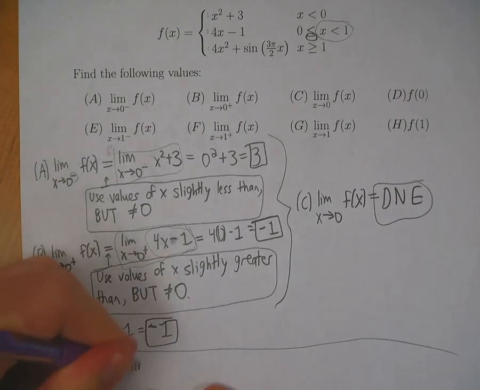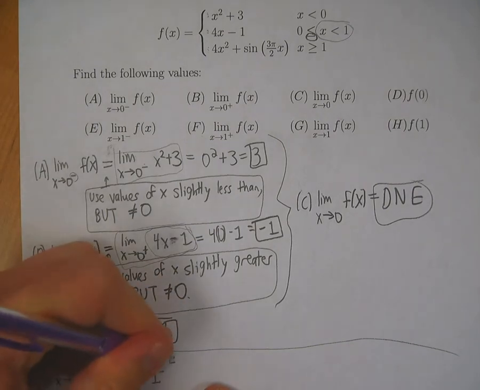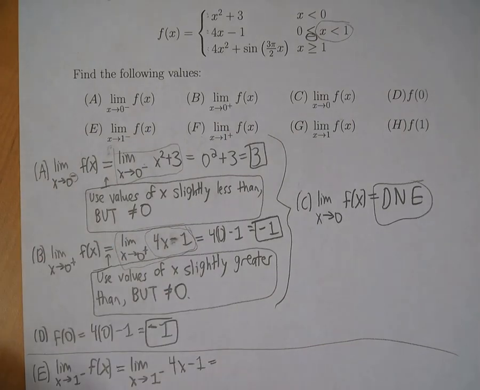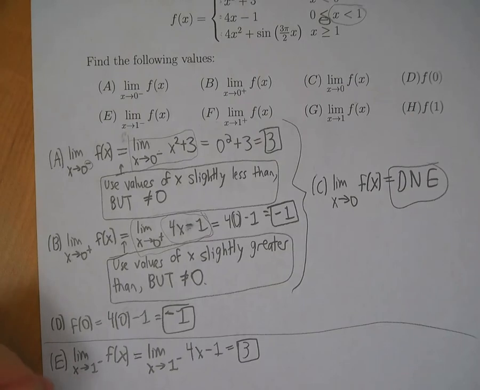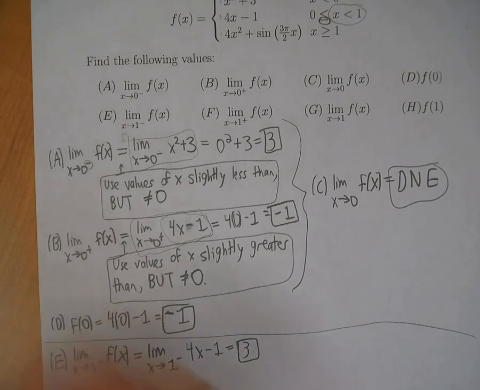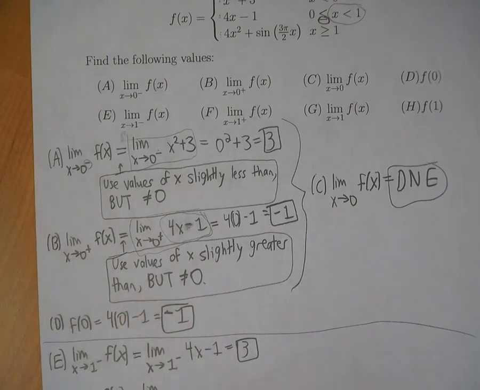So that's the only one that lets us stay relatively close to 1 without being actually equal to 1. So in this case, the limit as x approaches 1 from the left of f of x is the same thing as the limit as x approaches 1 from the left of 4x minus 1. So our limit value there should be what? 3. Yep. Alright. And part F, limit as x approaches 1 from the right of f of x. So in this case, that's the same thing as saying limit as x approaches 1 from the right of what explicit function? Someone else?